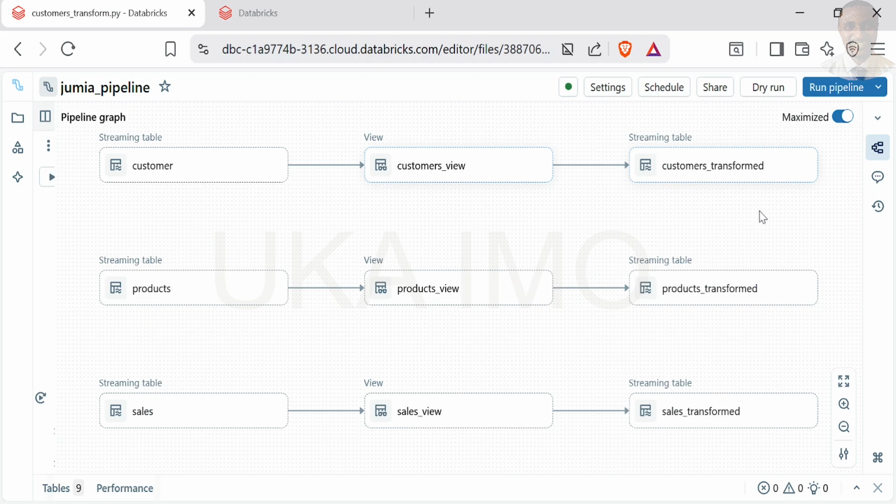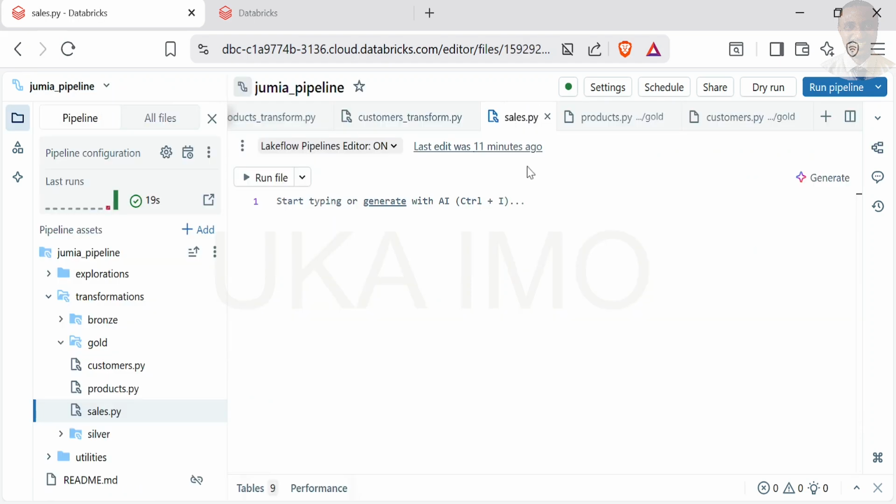Okay, all right, so let's just go straight to the next one. And so this is our sales in the gold layer. So the first thing I want you to also understand, in every one of these layers, is that everyone building a house must first start from the foundation. So the first thing you need to know now is that you have to draw out your data or your tables. You have to get your data from your previous views. Now, not the streaming table we created inside our silver, but the view itself. And so every transformation that occurs in that silver layer view, we will send into a new fresh streaming table, and we will also do an auto CDC flow.